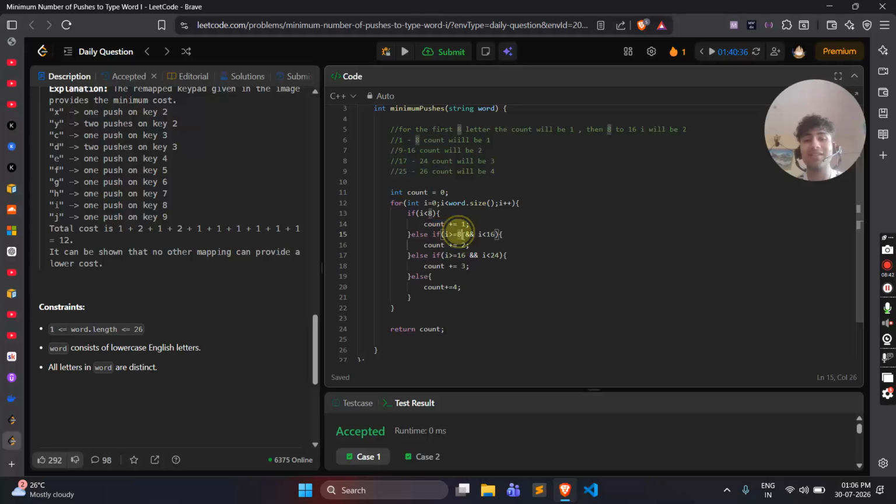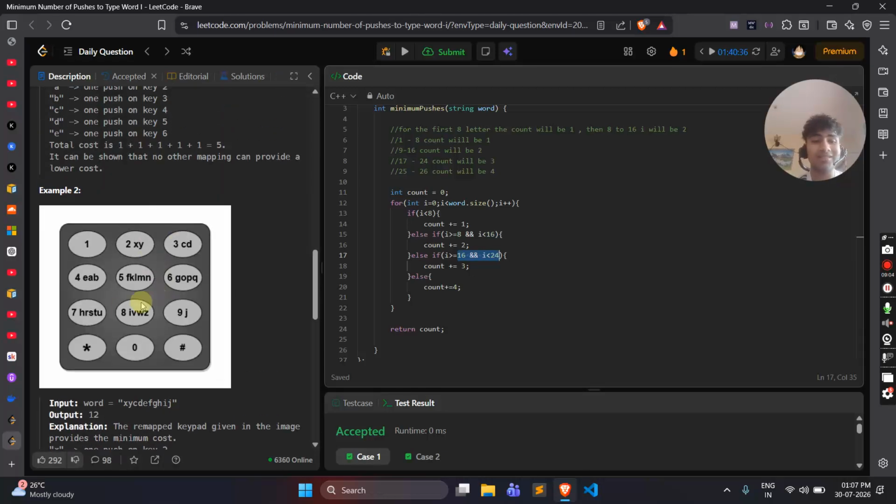If the string length is 8 to 16, then I click some characters two times. For 16 to 24, I click some characters three times, and beyond 24, four times.